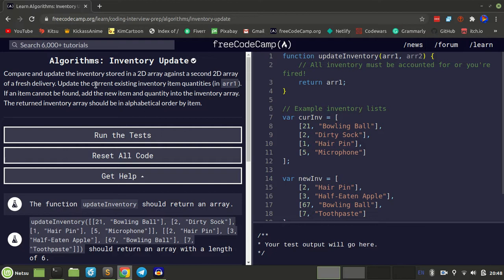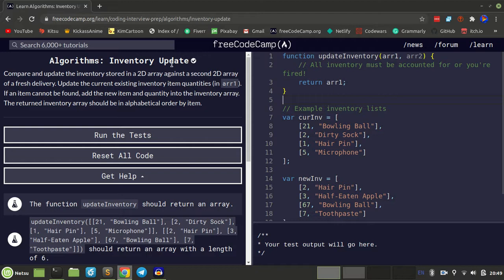So, just quick disclaimer again, if you have not finished this yet yourself, then please first attempt it yourself before coming and watching this video, because I will be showing you how to do it, but you should first try and do it yourself and see if you can get it correct.